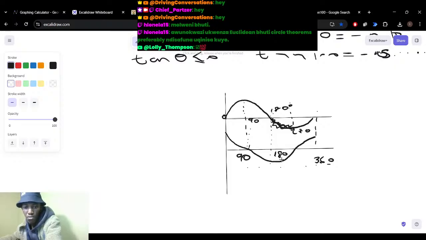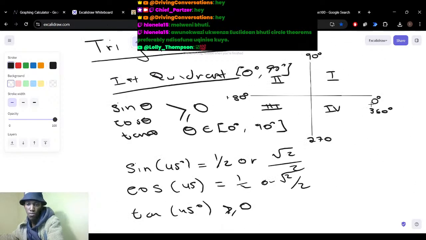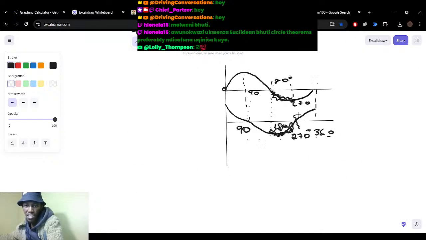The same applies now to cos. Cos is negative on that quadrant. Cos only becomes positive once theta is above 270 degrees but less than 360 degrees, meaning this is the fourth quadrant. So in the fourth quadrant, cos theta is positive, while sine theta is negative, as the graph still lies below the x-axis.